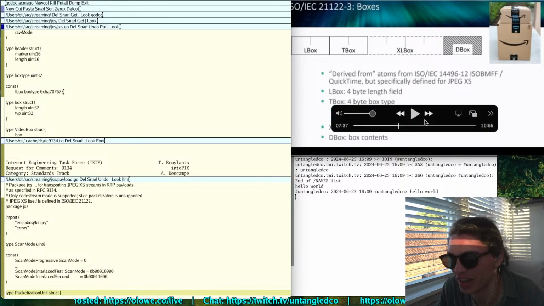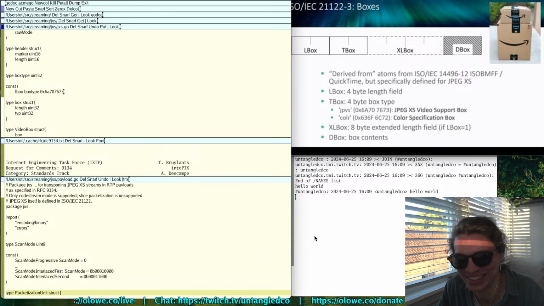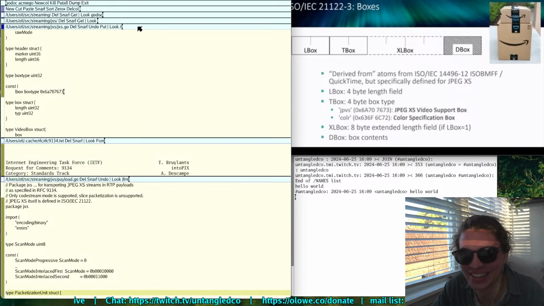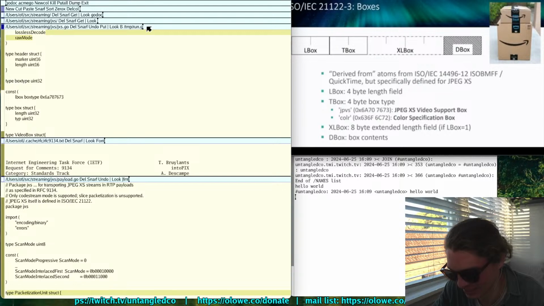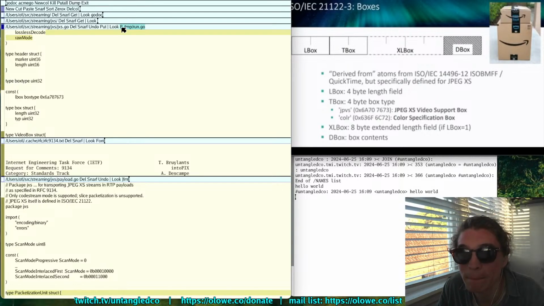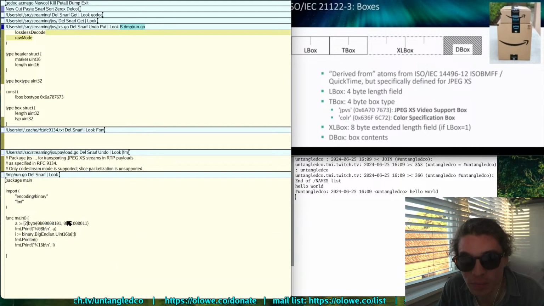Hold on, is that literally ASCII for JPVS? Is it? Cool. Oh, there it is.